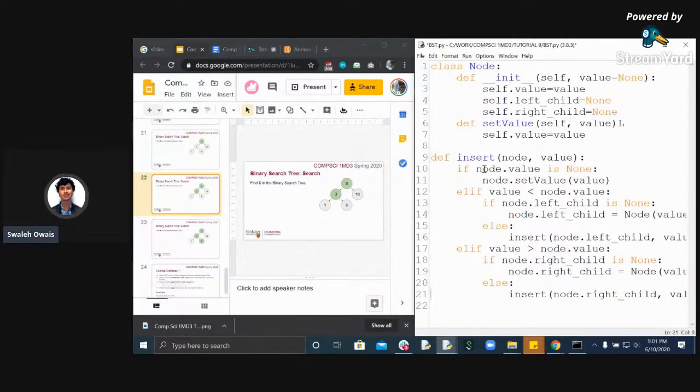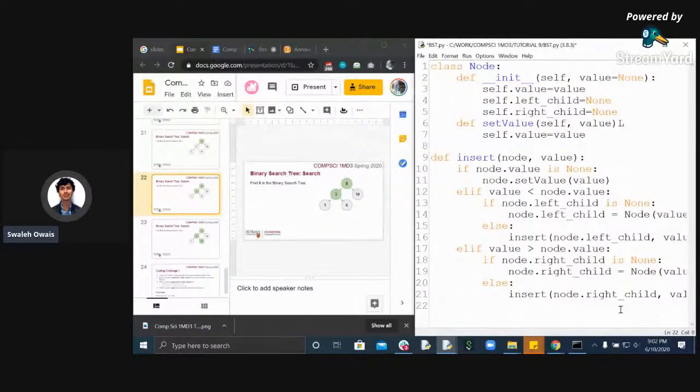And if the root node has no value, if it's either the bottom of the tree or the first time we're adding a value, then we're just going to set node to be equal to that value. Otherwise, if the new value is less than the root node, we're going to try to add it in on the left-hand side. And if it's greater than the root node, we're going to add in the value on the right-hand side.